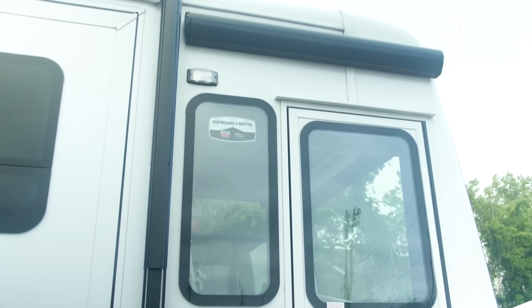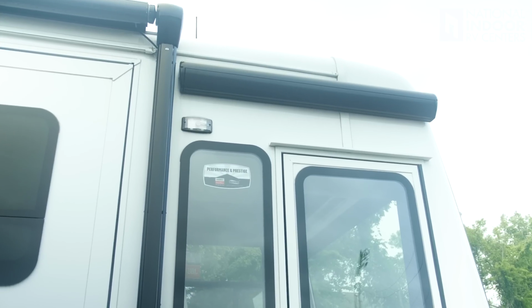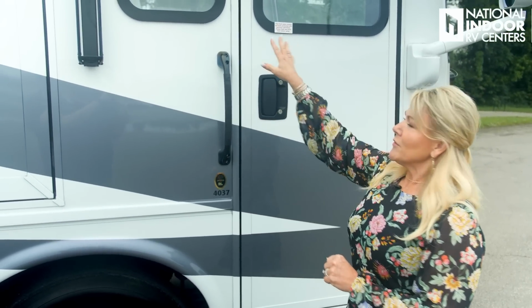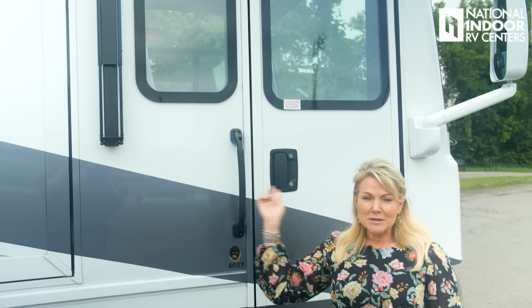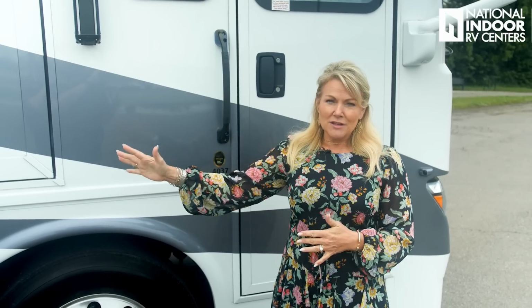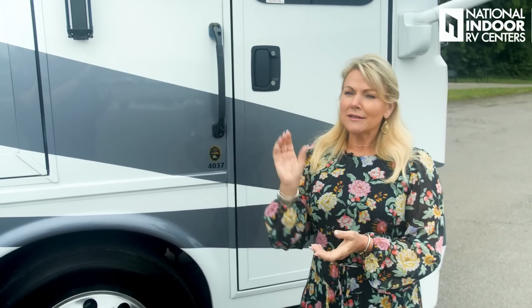At the front door, we have the power entrance door awning. Just below that, we've got a light that you can turn on just inside the door here, so you can easily get into your coach. Then we've got the dual pane tinted frameless windows throughout the Kountry Star, which just make it look really nice, that high-end look. Then you're going to note that this is the 4037 floor plan. For those of you that haven't seen my videos before, little hint, the 40 is the length of the coach. So usually it's going to be like 40 feet, 11 inches. And then 37 is the floor plan. I'll be really excited to show you that floor plan once we get inside.